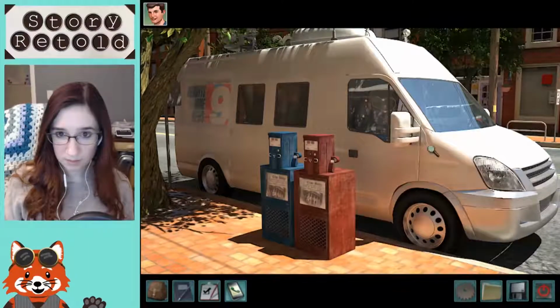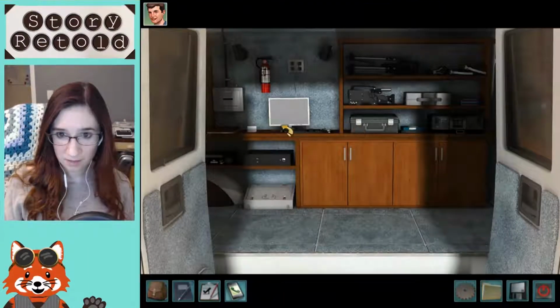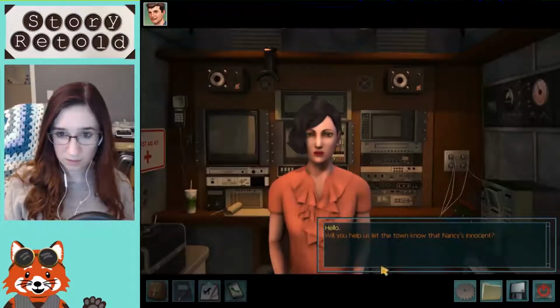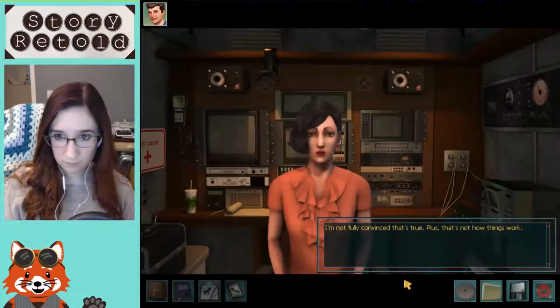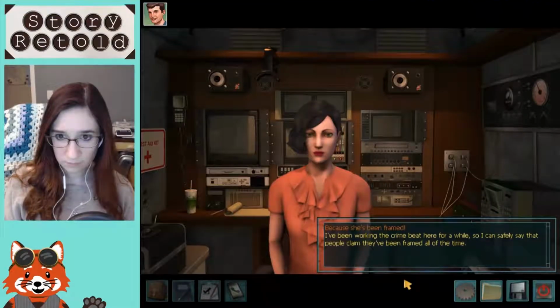Wait. There is the news van. Hello. Yo. Hello. Will you help us let the town know that Nancy's innocent? I'm not fully convinced that's true. Plus, that's not how things work. But she is innocent. Then why is she in jail? Because she's been framed.